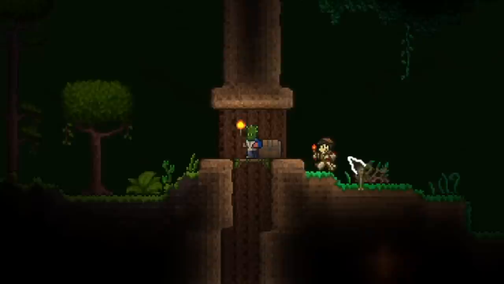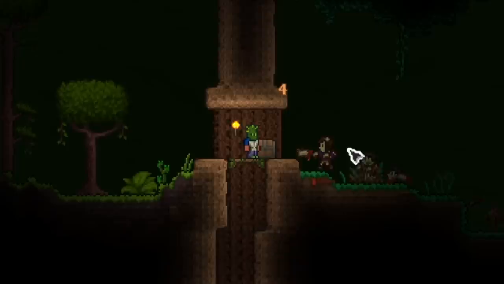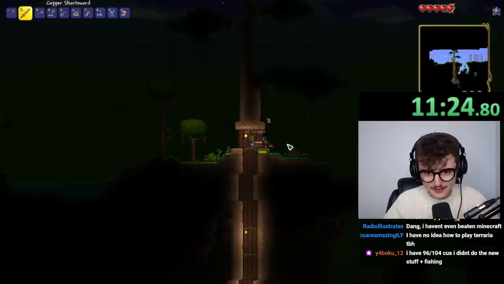Okay, this is our first real obstacle, guys. Zombie with a torch. Oh, 2 zombies! Uh-oh, okay, I can see this going... Okay, no, wait. I kind of got the copper short sword flow. Oh, there's another... Oh, another one. Oh, another one. Oh, God. The fun just never stops.